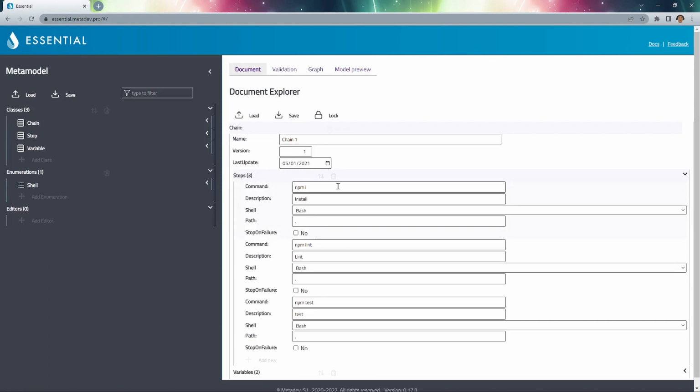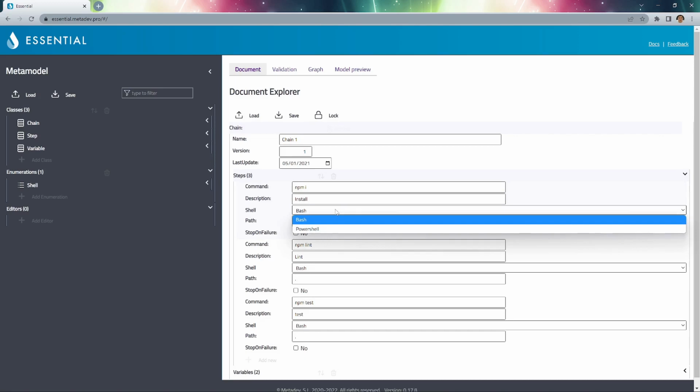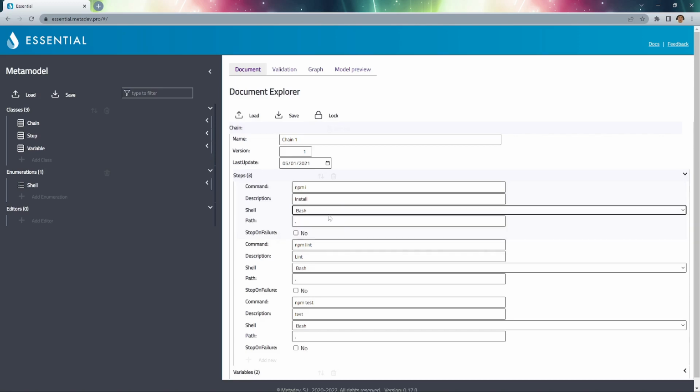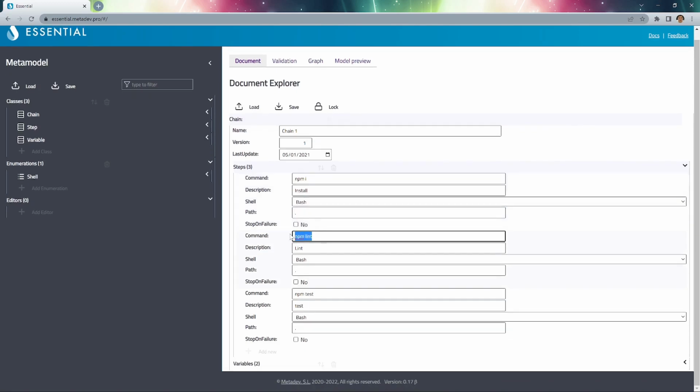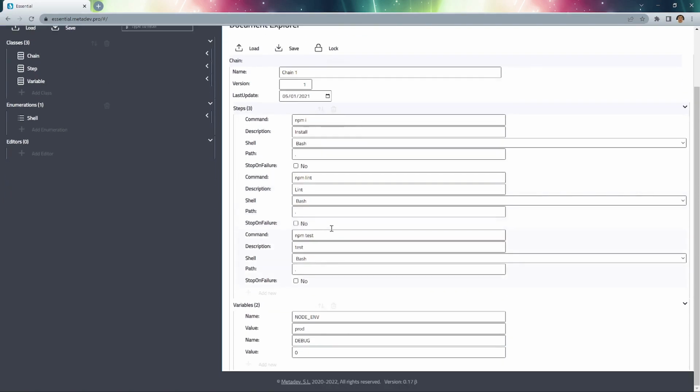The steps are for a continuous integration. First, install the packages with a specific shell, bash or PowerShell. Next, do the linting. After that, do the testing, and so on. It's a lot of steps that you will be using to build your product. And if you need to configure some environment variables, here you can pass the values.